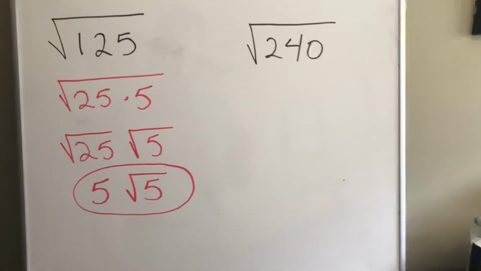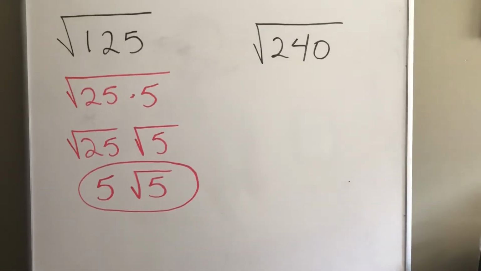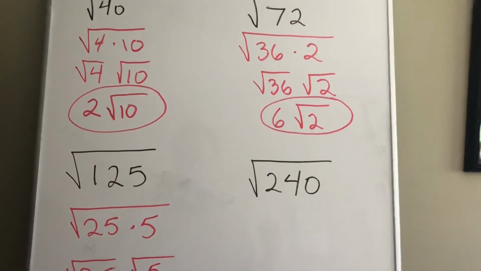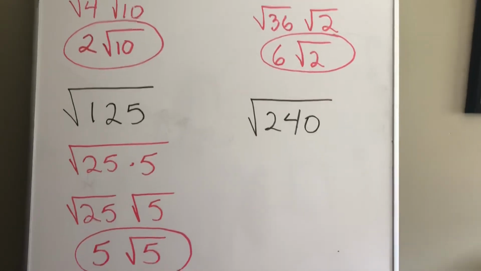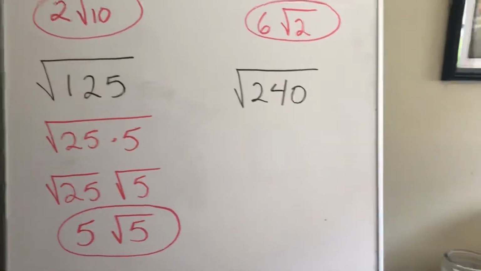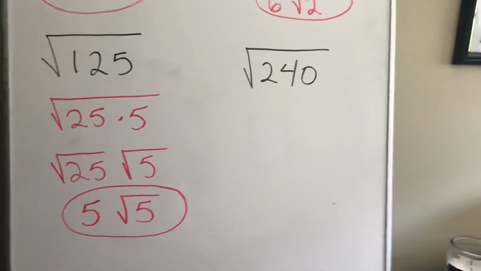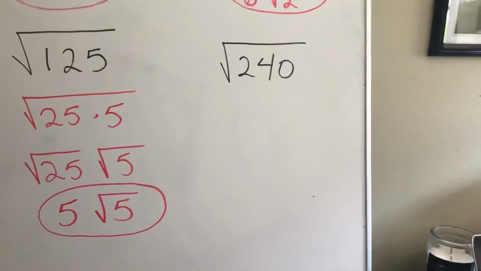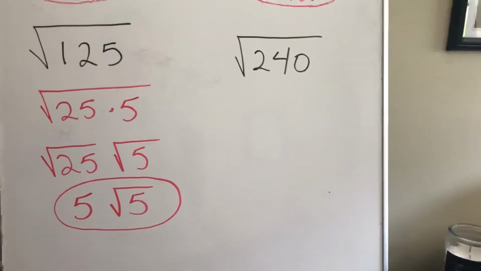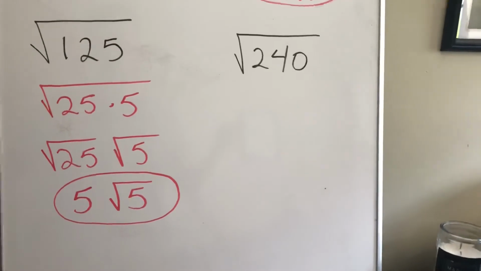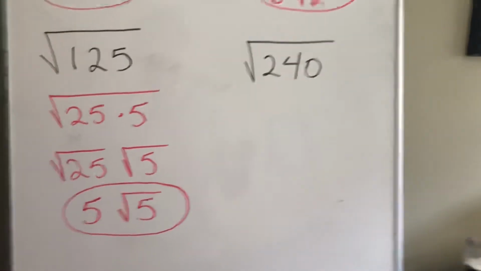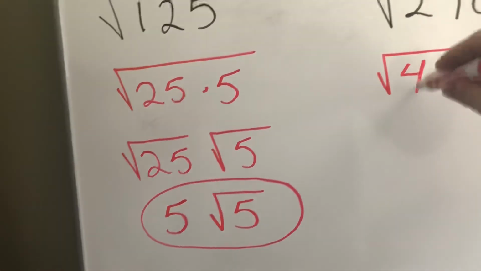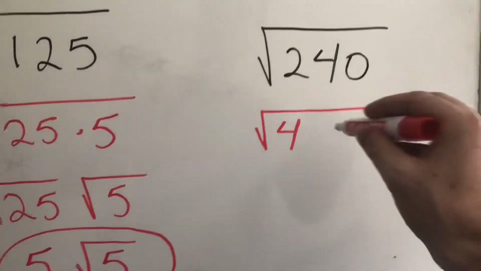One more, a little more challenging, this one, square root of 240. So in the example above with 72, I found the best perfect square factor. It had actually 3 candidates I could have simplified it into. When you have a bigger number, you may not necessarily want to waste time thinking of the best perfect square factor. You might just want to start with a simpler one. So what is the simplest perfect square I can factor out of a number? Well, the lowest one we're using is 4, right? So instead of looking for the best perfect square, let me factor this into 4 and whatever its other factor pair is. If I divided 240 by 4, that would give me 60.